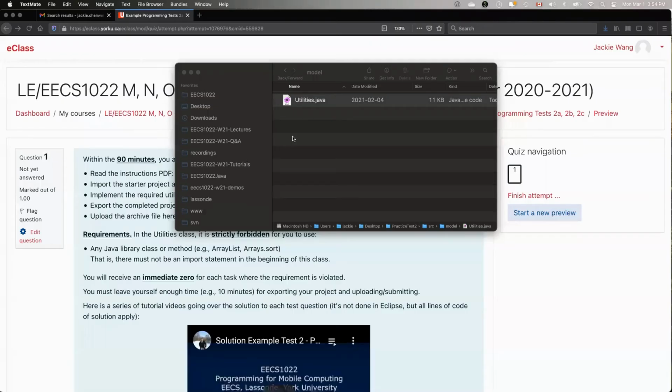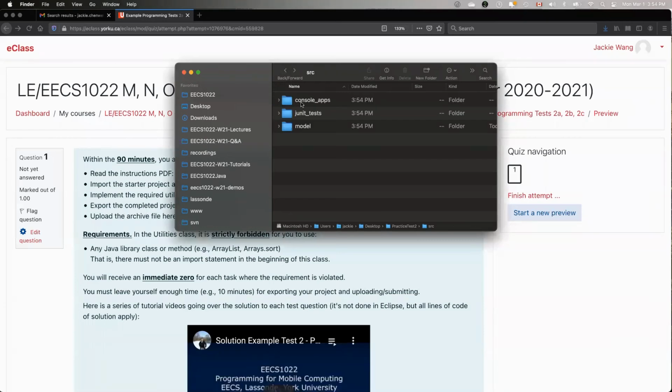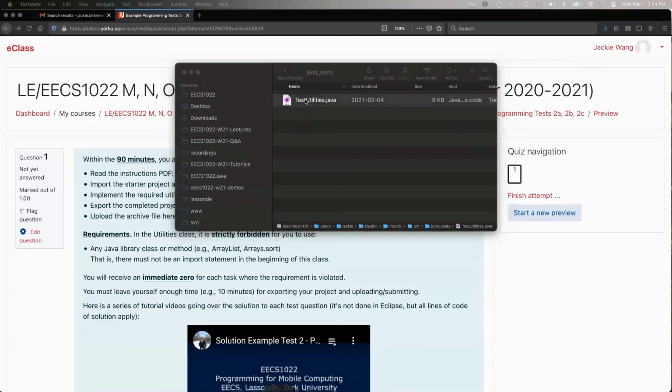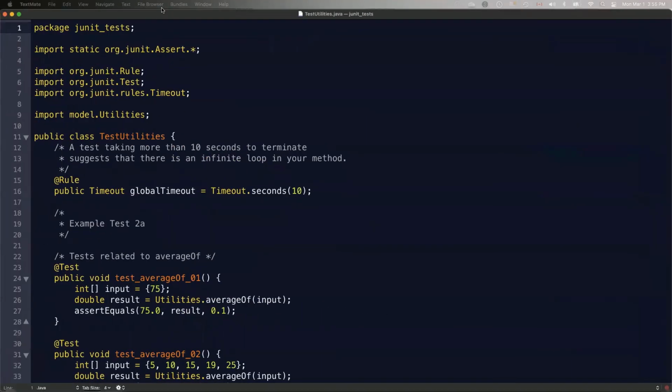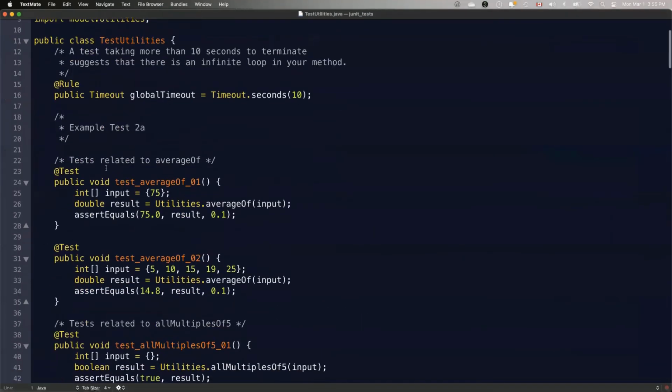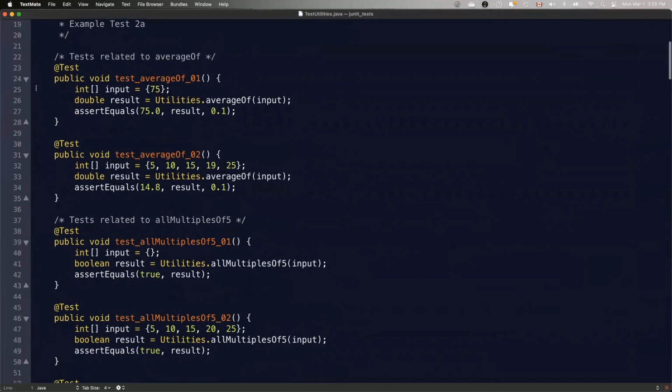Oh, sorry, the test. Go to JUnit test and test utilities. Okay, there we go. So Sarah's concern was whenever she was trying to put some breakpoints, as soon as you launch the debugger, somehow the debugger will just stop itself, maybe after a few seconds, right? I'm pretty sure that's what happened.